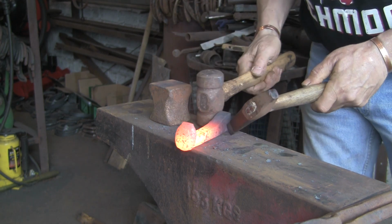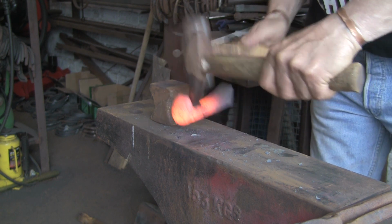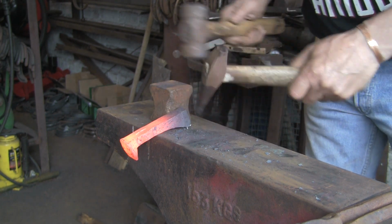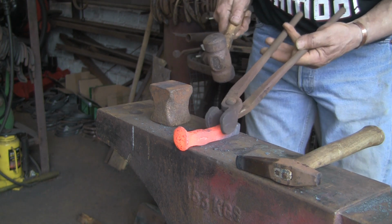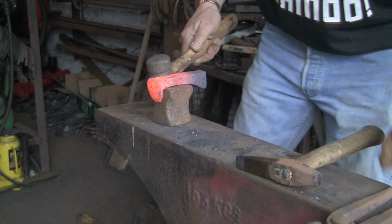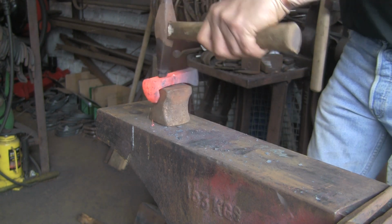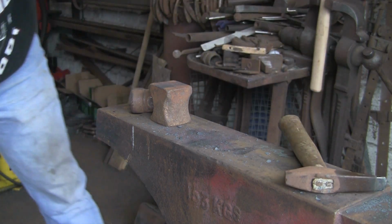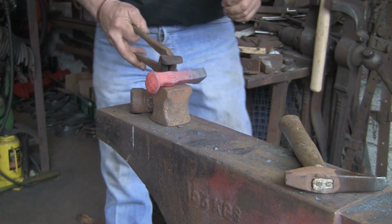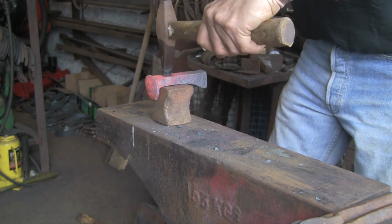Now you've got to be careful you don't hit the anvil. That's one thing you don't want to do. That's why I was trying, I think I've hit the anvil. I was trying to do it on the other bit of softer steel. Just call that out. Because although this tool is fairly hard, you'll still bugger it if you hit the anvil. It's almost there, I think. We're nearly through.